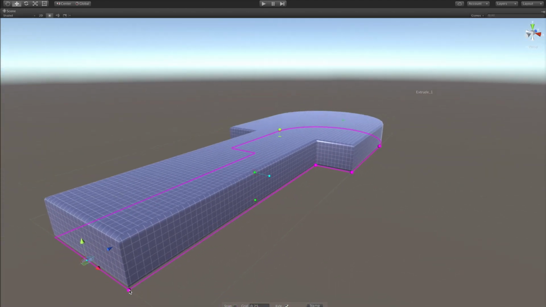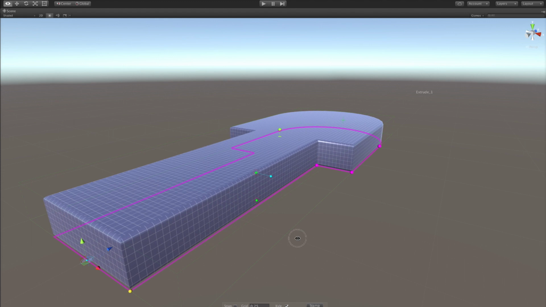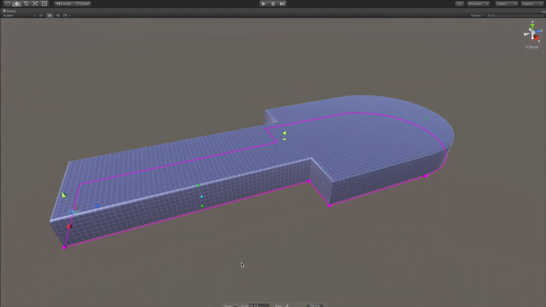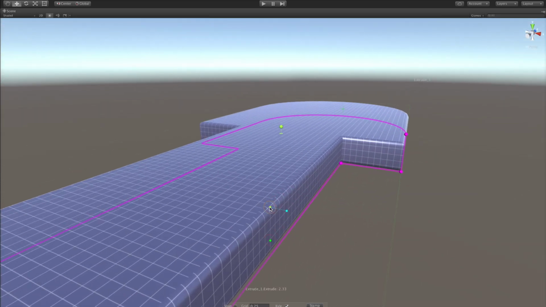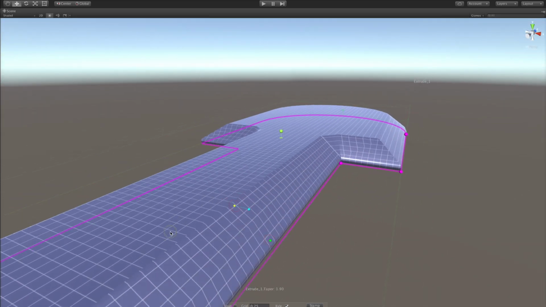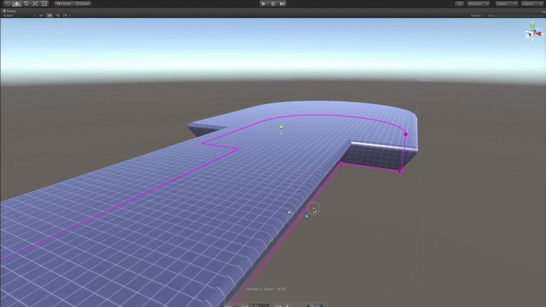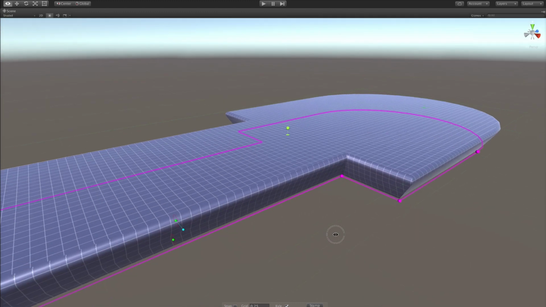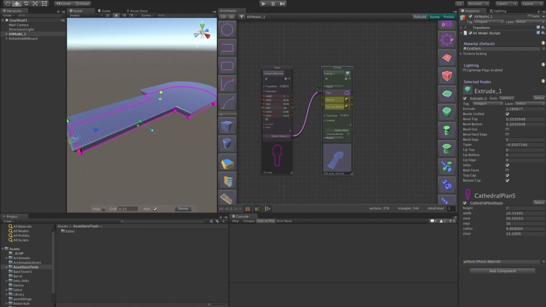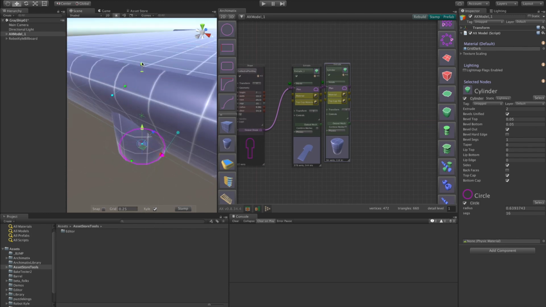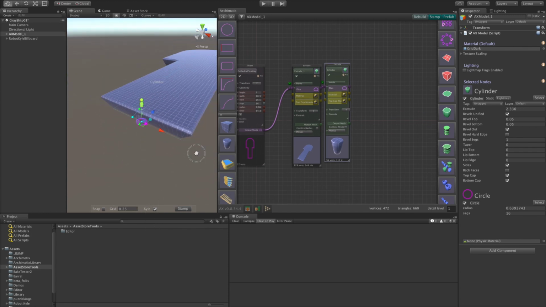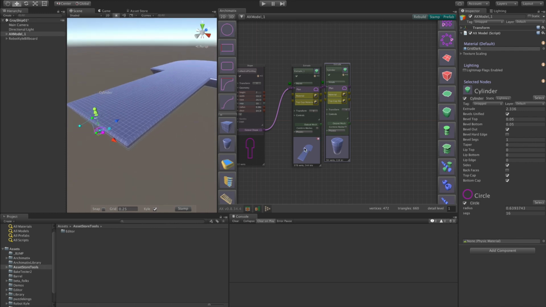We can, of course, continue to alter the plan shape as much as we want. Since Archimatix is a non-destructive editor, all the changes that we make continue to ripple through all of the nodes in the node graph. With the top green handle on the side of the extrude, I'm able to change the taper. Back in the node graph editor, let's add a cylinder to the scene by clicking on the 3D library in the left-hand sidebar. This cylinder can be distributed around the plan shape using a plan repeater and give us a kind of pontoon structure around the edge.